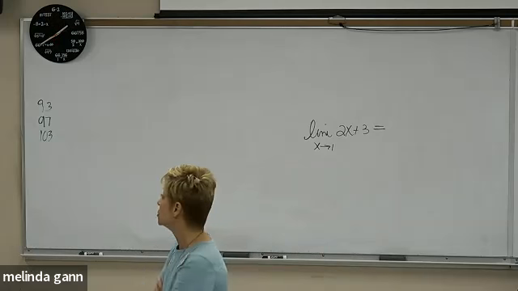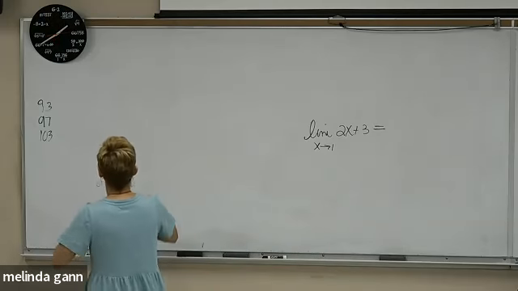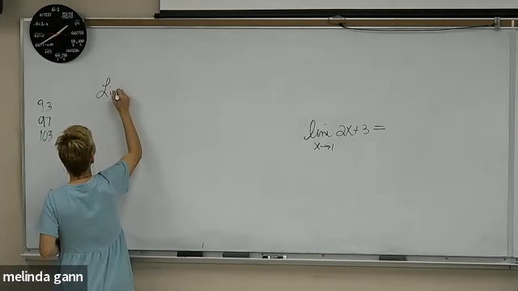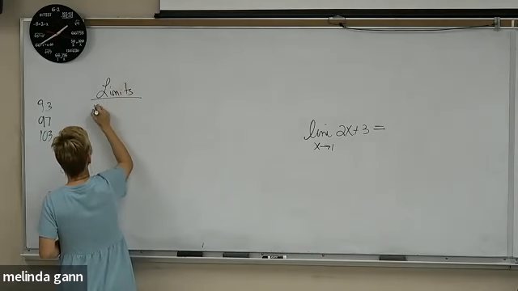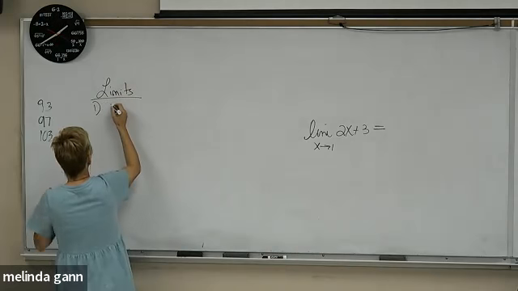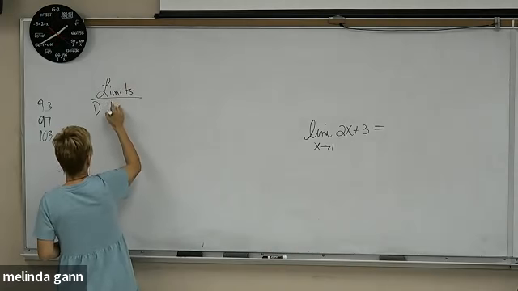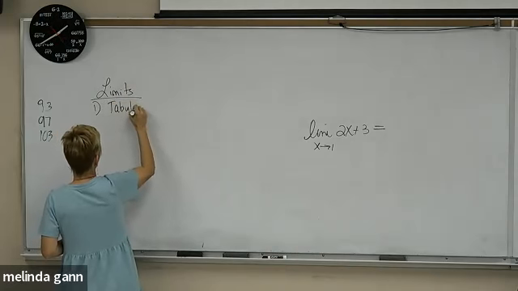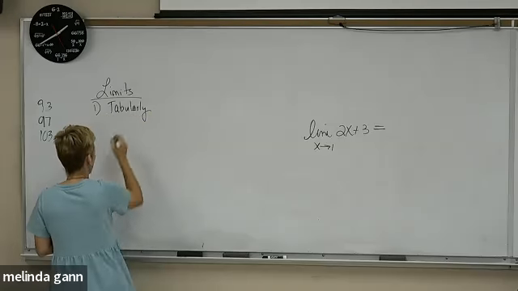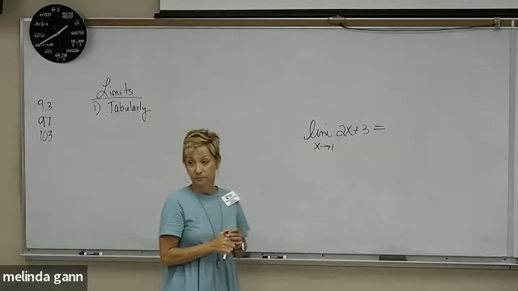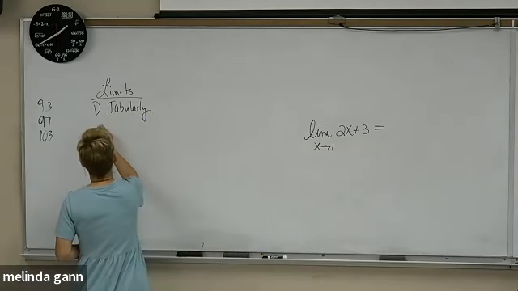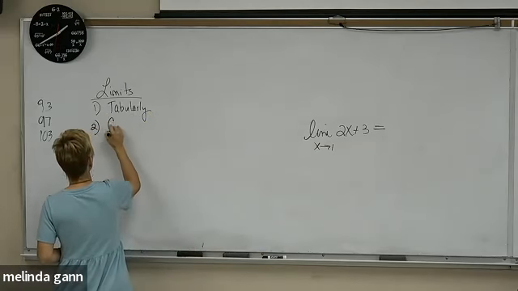All right. So one of the ways that we're doing limits, we're doing them basically, I think your book calls it numerically. I tend to call it tabularly, but it doesn't matter. In other words, make a what? A table. All right. The second way I want to talk about for a minute is graphically.